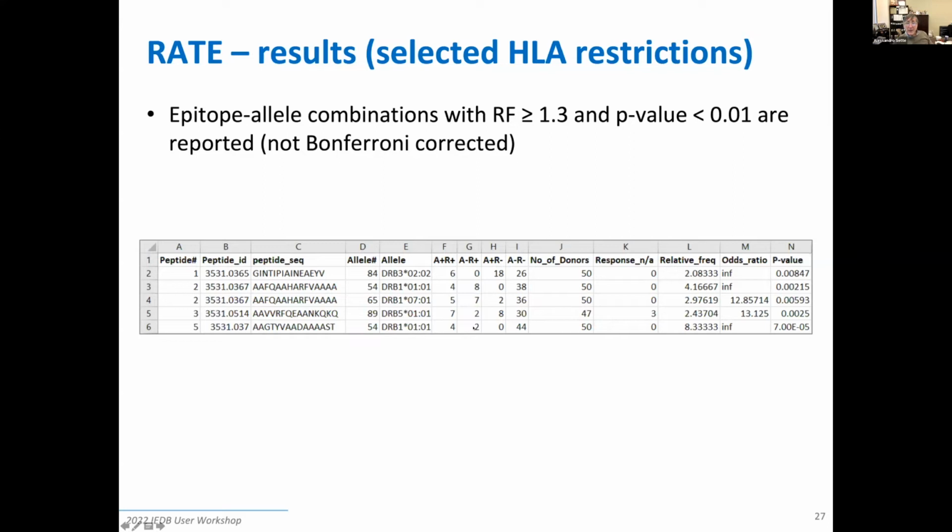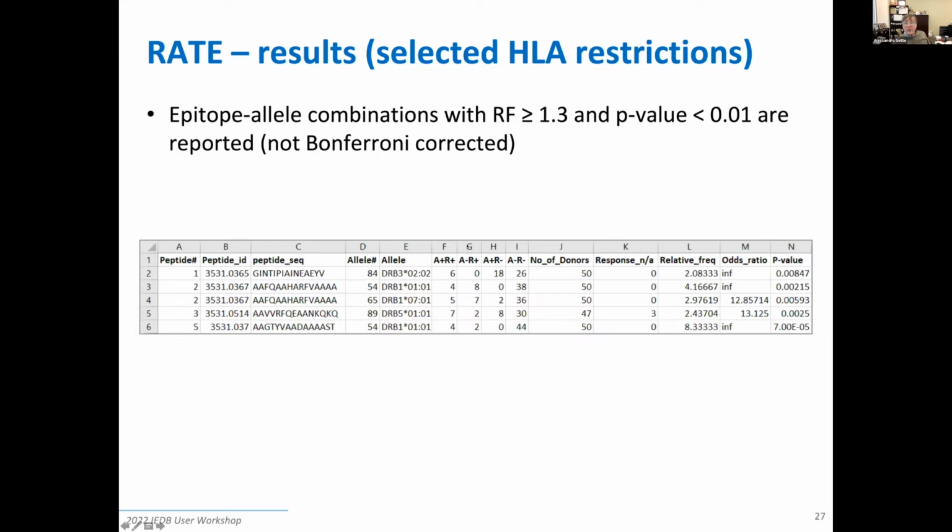But in this particular case, for example, this peptide, the gene T peptide, and the DRB3 0202 allele, that's quite interesting because you see that of the people that had this allele and responded, there are 6 of them, while 18 had the allele but did not respond, so the frequency is 6 out of 18.